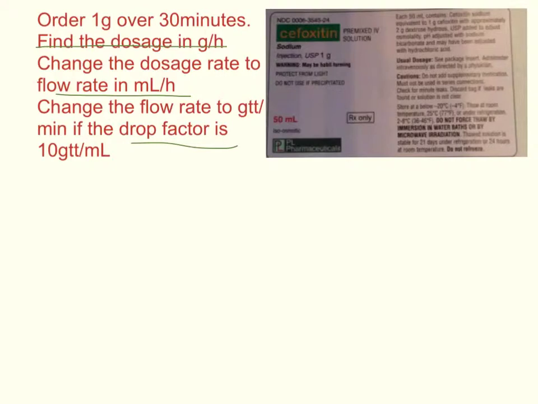You might be asking, well, why are we doing this? Why wouldn't we just stick to the IV flow rates? Well, you might have to. Not all medication is going to be readily available in an IV bag. So you might have to actually create the solution yourself, and it might be given to you in a solid form, shown here, 1 gram essentially. So you're given these orders from a doctor. The machine with IV will only register a flow rate of milliliters per hour, or even a flow rate in drops per minute, and you need to convert those. So that's why we're looking at a question like this.